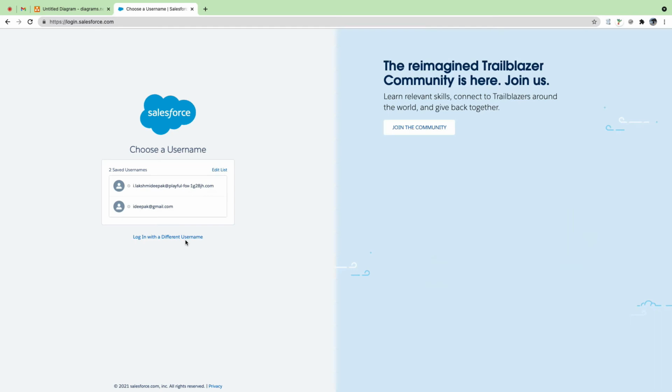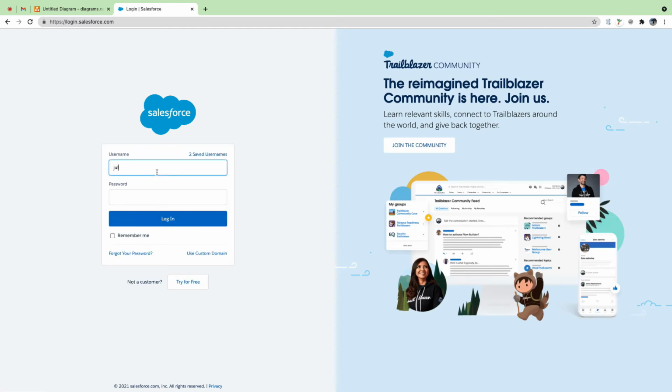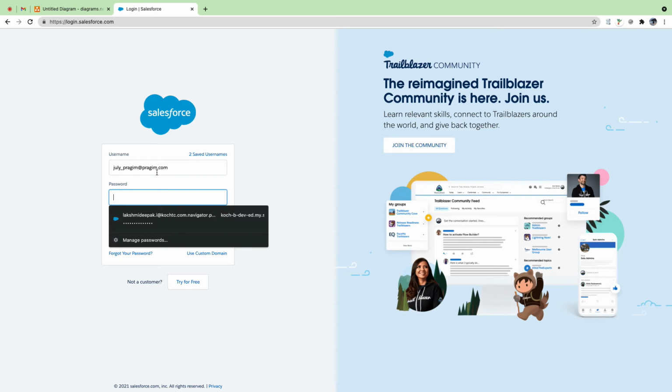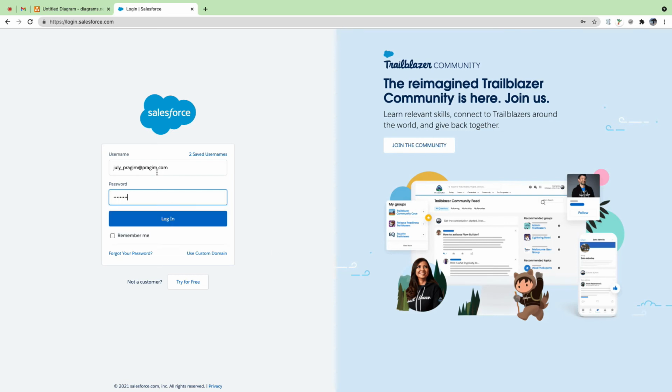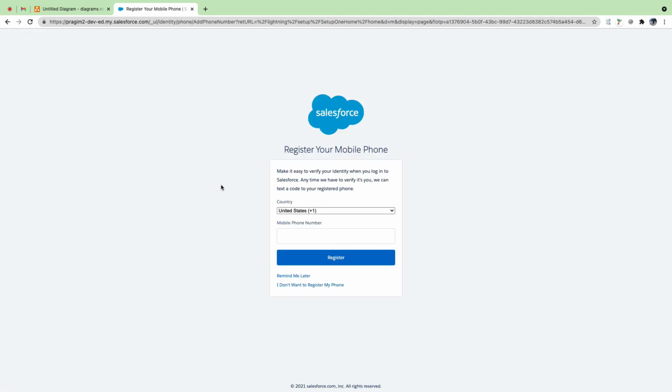Login.salesforce.com is the URL to use to log in. July underscore Prasim at prasim.com and I'll enter the password. I don't want to register my phone.